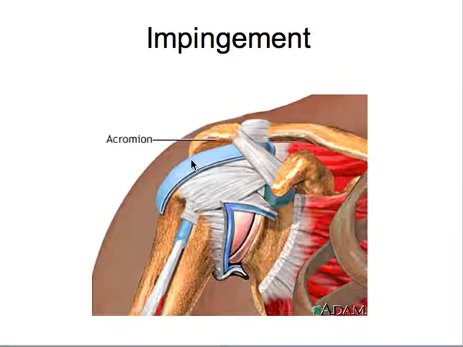Treatment almost always is going to start with correcting the posture. Get that scapula back and down. You may need to use some inferior mobilizations or posterior mobilizations of the glenohumeral joint if we see restrictions there. Scapula stabilization strengthening is of the middle and lower trapezius. Rotator cuff strengthening, starting out probably with isotonics and concentrating on concentrics, but as they get stronger, we move to eccentric strengthening. PNF strengthening is a great thing to utilize. Might even need to do some core stabilization if they're a thrower and they have weakness in the core. They're having to utilize more of the muscles of the shoulder in order to throw a ball. And by strengthening the core, we take the load off of the glenohumeral joint.